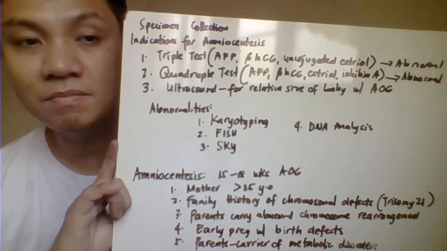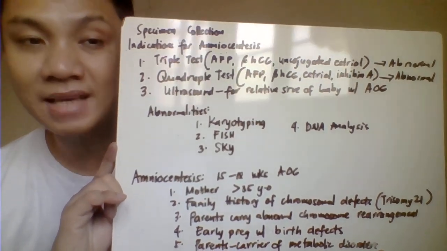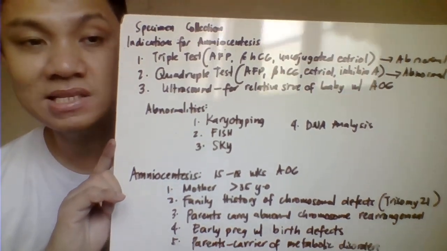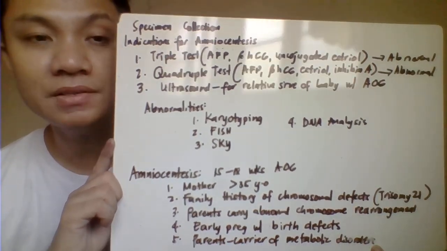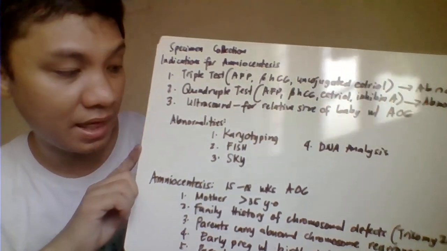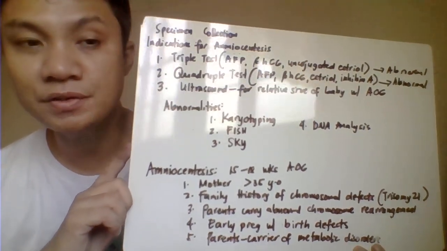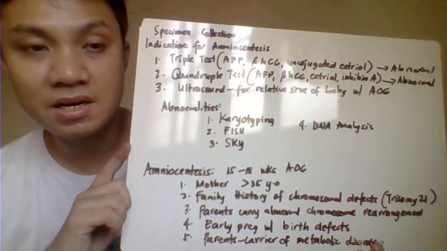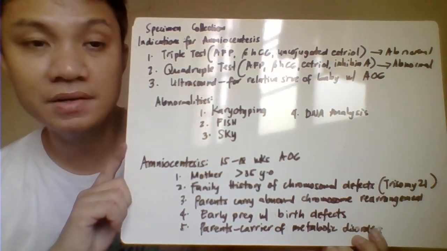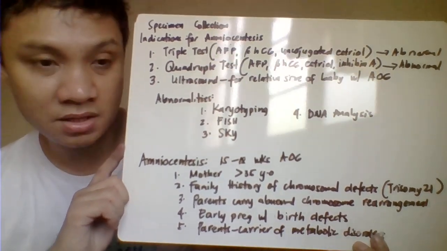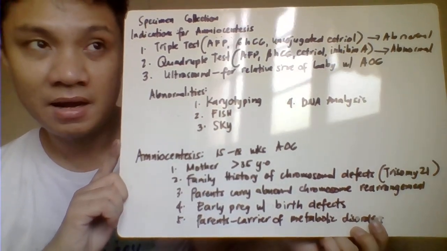That's your triple test plus your inhibin A are also abnormal. Another one, defects would also be manifested here with an ultrasound. Ultrasound would try to check here for the body size of the baby relative to its age of gestation. So pag medyo hindi siya compatible with the age of gestation as to the size, means there's something wrong with that. Okay, then you could perform here also chromosomal defects with the use of your fetal epithelial cells here in your amniotic fluid by performing the karyotyping. You could also perform here your fluorescent in situ hybridization. You could also have here your fluorescent mapping, spectral karyotyping.